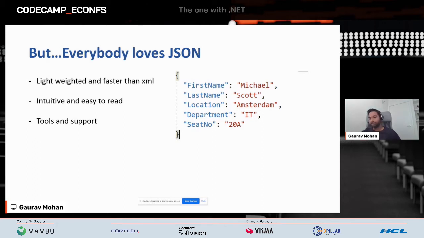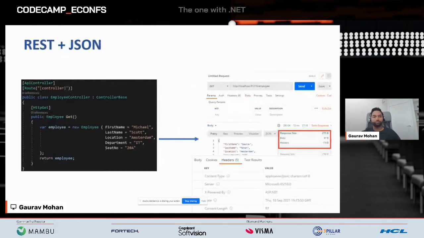But if we do a comparison between JSON and protobuf binary serialized data, we'll be able to figure out the added benefits of that. So I created a very basic .NET web API to do this comparison. And it has a simple get method, and there is this employee model which has been created, and all these properties have been populated. And when we make a call to this REST endpoint, we see this response.